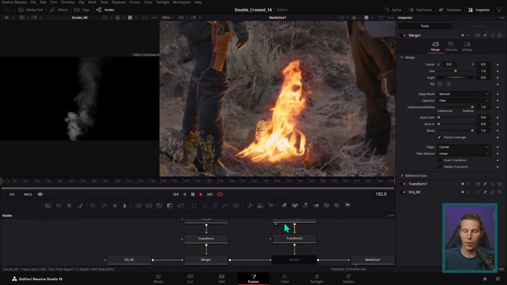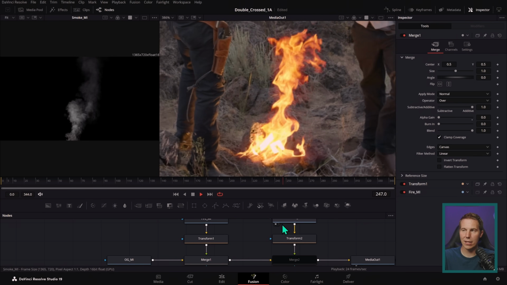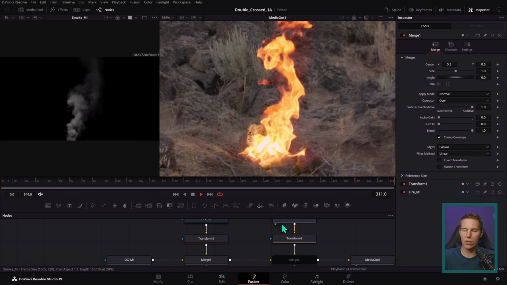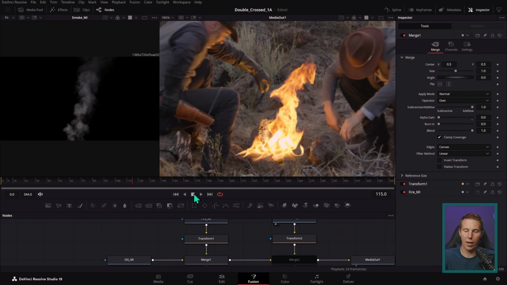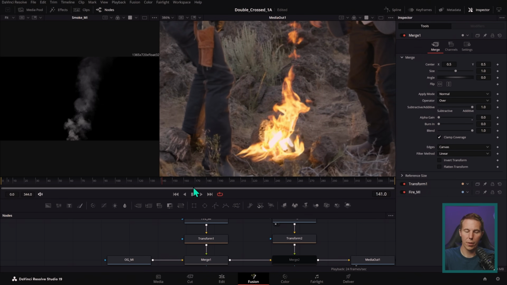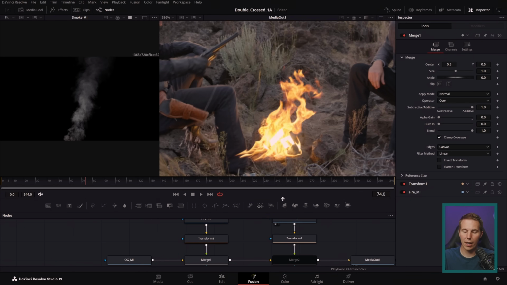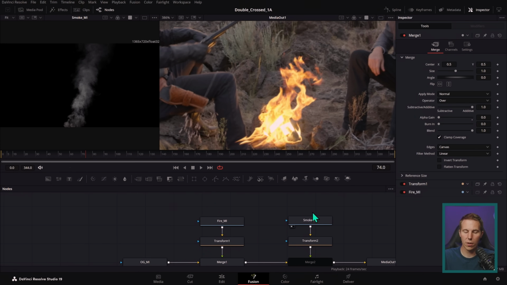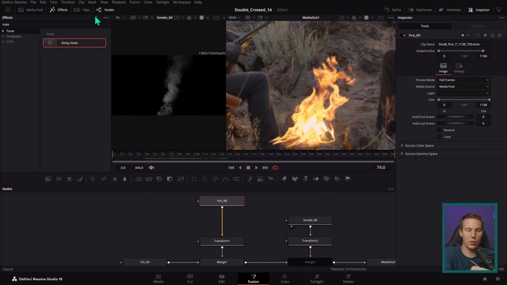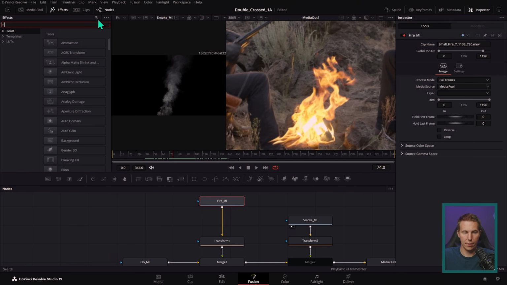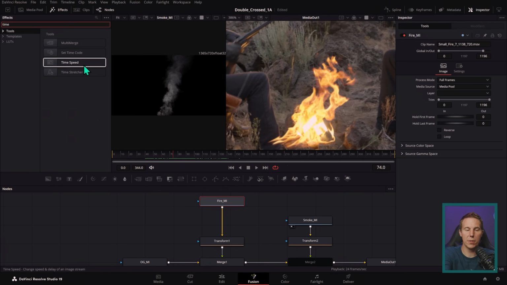Let's play this back. One thing is it feels like this fire is maybe just a little bit slow motion. So this might have been shot with kind of a high frame rate. That's sort of what it looks like. And so what I think I'll do is speed up this fire. Now you can decide whether to do this or not, if you feel like that fire is the right speed or not. But I'm going to take this fire and I'm going to speed it up using a node called time speed. Now, time speed is not in this bar. You would have to go to effects and search for it like this. You can just type time and that brings up time speed right here.